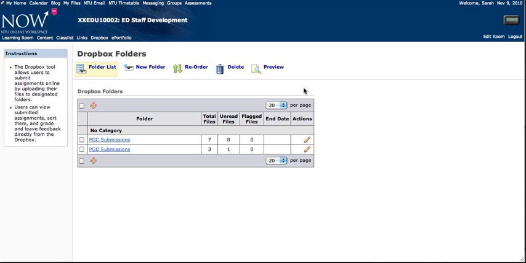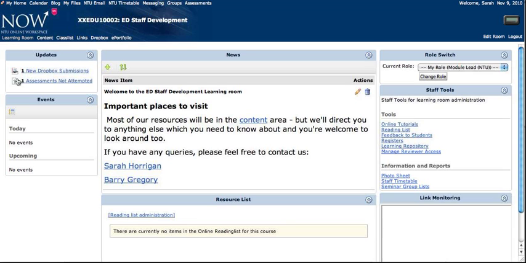The second way to do it, if I return to the main page, is if you have a look on the left hand side, you can see that it says updates. Within updates it says that there is one new Dropbox submission waiting for me. Now this can be quite a convenient way of keeping track of new submissions, so once you log on to the learning room then you would be able to see if there was anything waiting for you to download. Otherwise, to review the Dropbox settings or just to look at what's already in there, you can just use the link at the top on the nav bar.